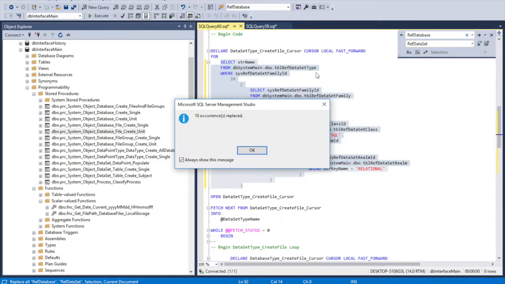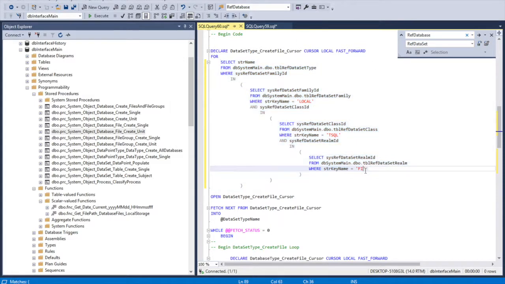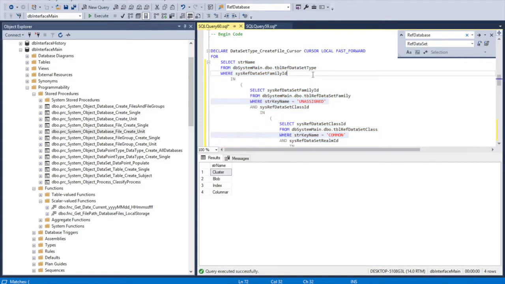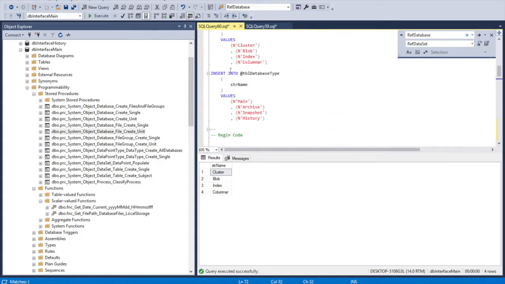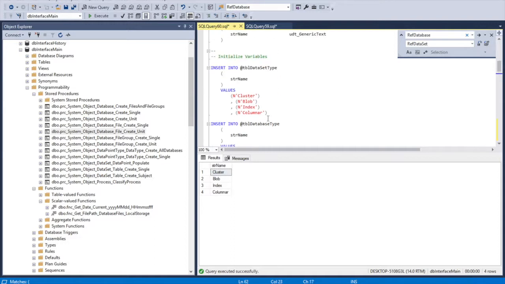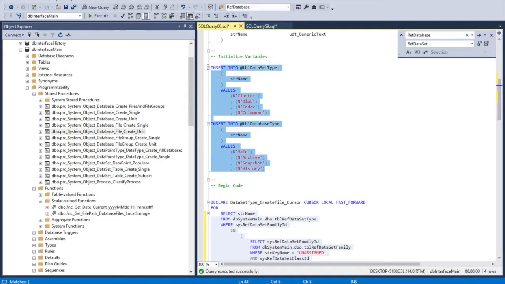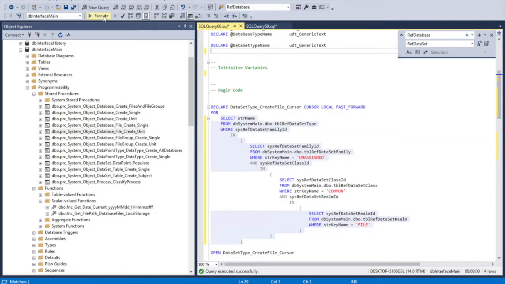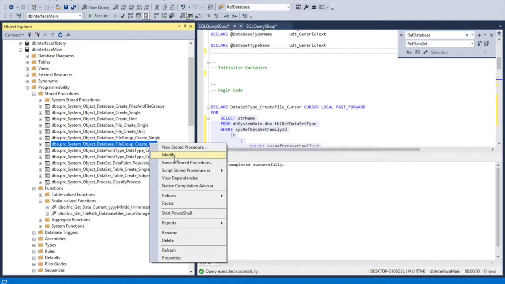And I believe it's file common unassigned, and that should give me blob cluster, and yep. So same exact concept. I'm just replacing these temp database tables with actual tables. So I can clean up my code, save it, and move on to the next.